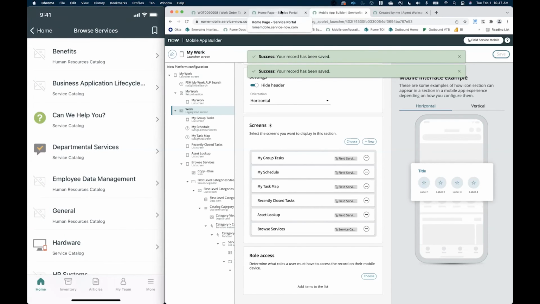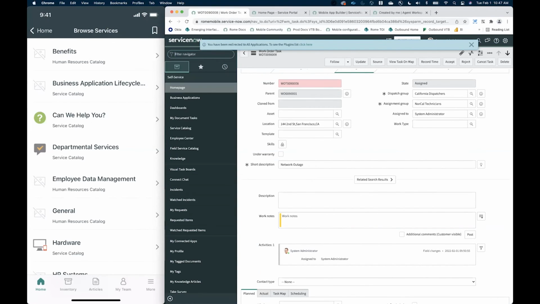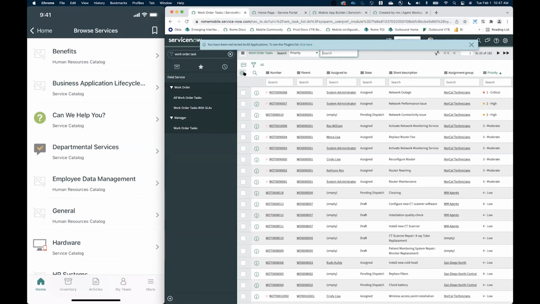The last thing I want to show is show favorites. I think that was a very common use case on the Classic app. The reason for it is because Classic users are typically using list forms to look up any record on their instance. So if they wanted to see work order tasks, they would look up this and then apply a filter, whatever filter that they wanted, and then they would just save it as a screen that they can go back to easily.